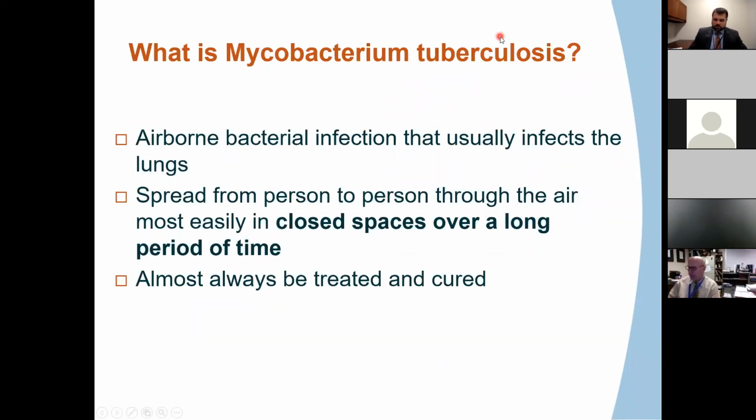So in this talk, we're going to talk a little bit about tuberculosis and what to do with a positive TB test. We're going to talk about the types of TB tests, mostly latent TB, and isolation. We're not going to get into treatment for TB, but this is going to be mainly for what to do with a positive TB test and some considerations when testing patients, who to test, and along that line. So what is Mycobacterium tuberculosis?